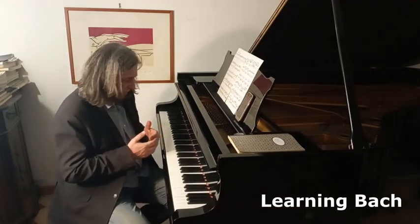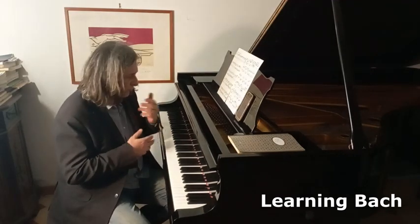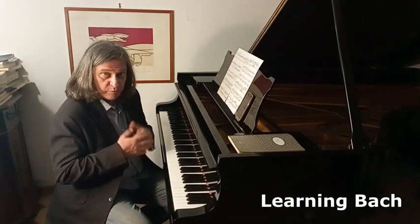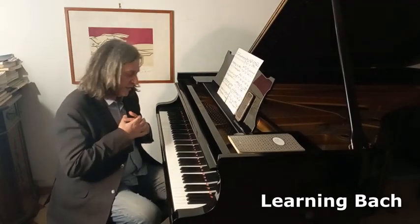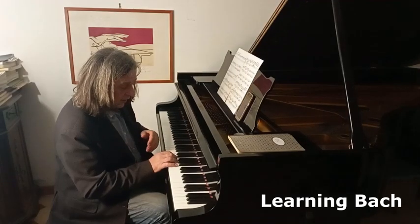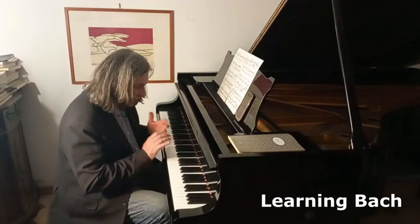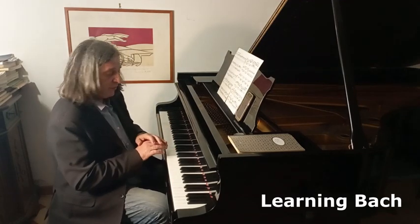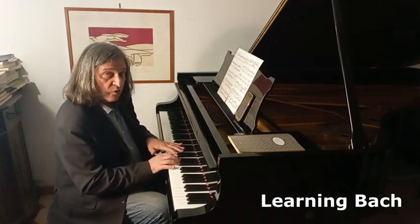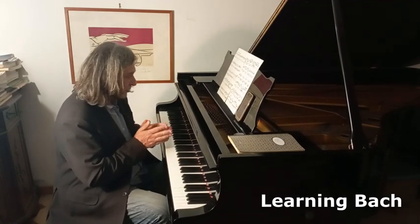As you can see, I like to sit very low at the keyboard. And this is due to a number of reasons, the most important of which, for me at least, is that by having the forearm this low next to the keyboard, I am forced to articulate very much when I play. And this, in turn, allows me to have absolute control over the sound that I make, which for me is very important.